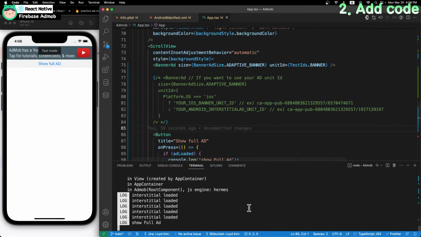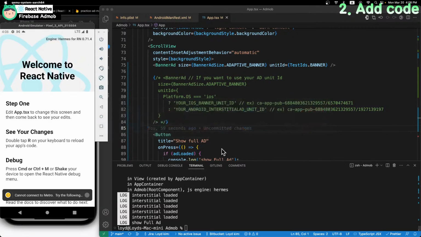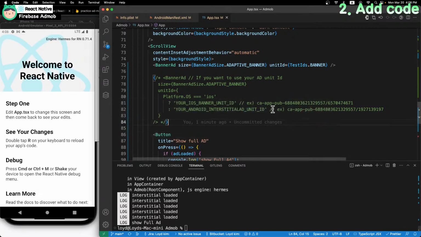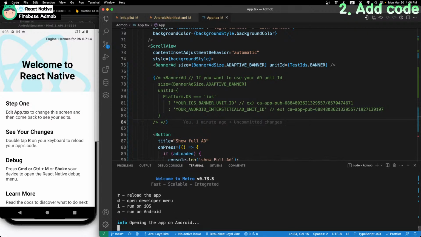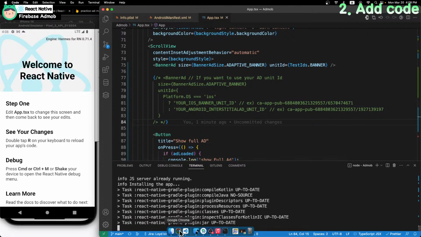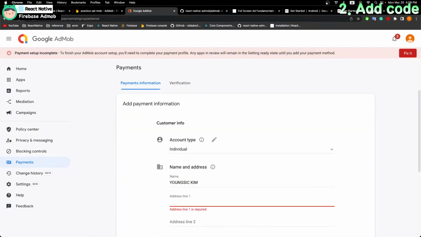Let me test it on Android as well. So this is the test one. I will try to build on Android.